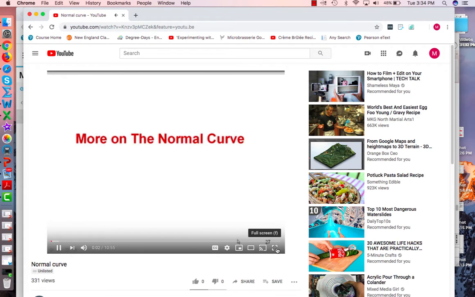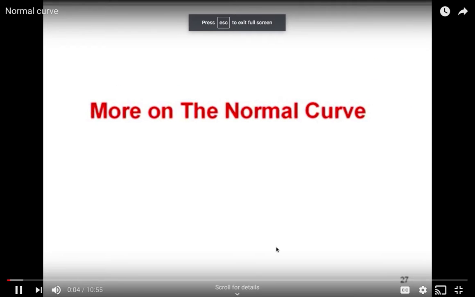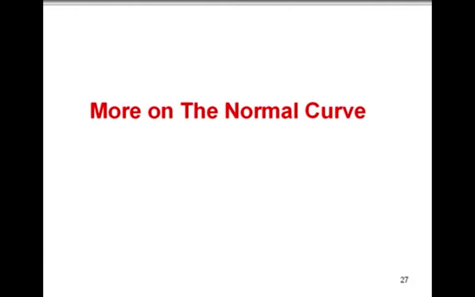In this video, we'll look even closer at normally distributed variables and see some of the limitations of the empirical rule when it comes to finding probabilities for normally distributed variables. We will revisit the concept of a z-score and see how z-scores allow us to go beyond the empirical rule.